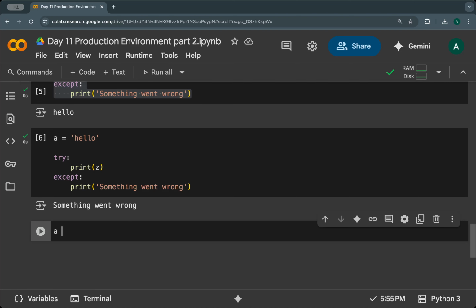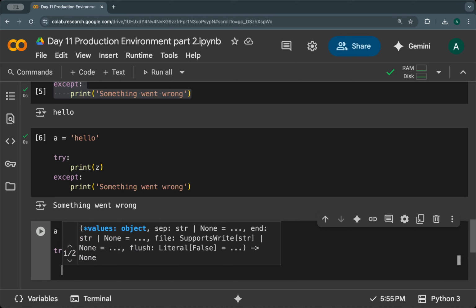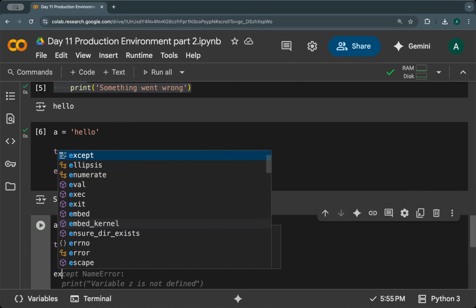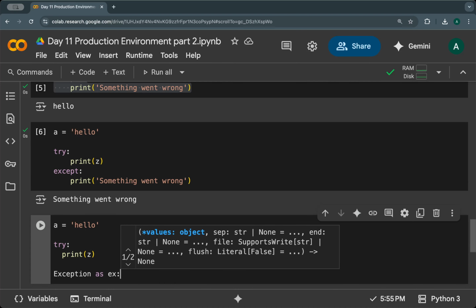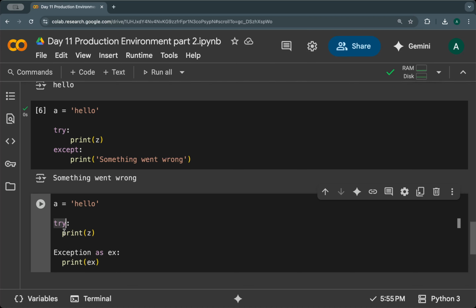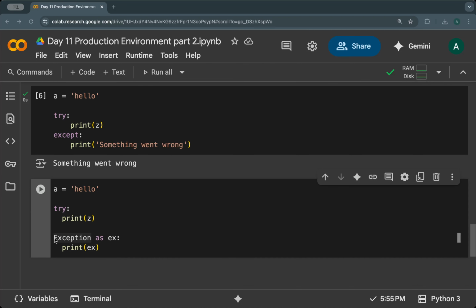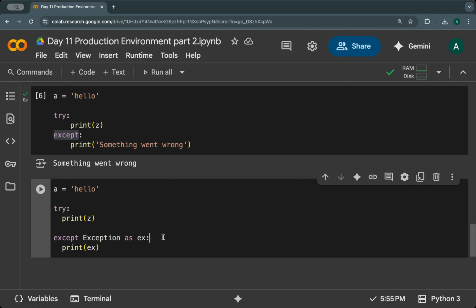Let's suppose instead of this message I want the error message as my print statement. Then how can I do that? See, a is equal to "hello", then I'm putting try, print z, and I need to use except Exception as ex, and then I'm printing this ex.